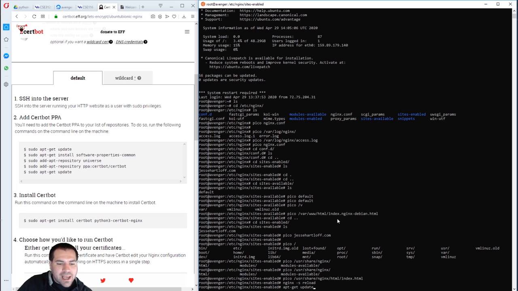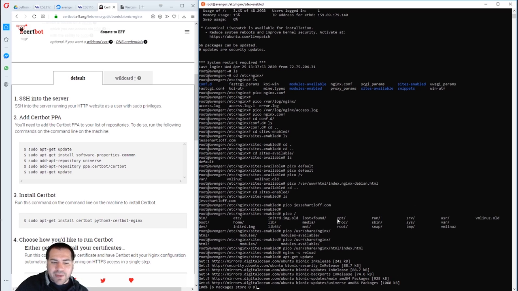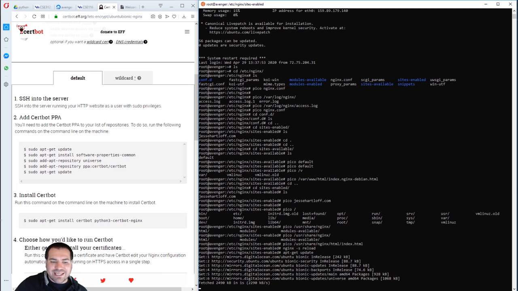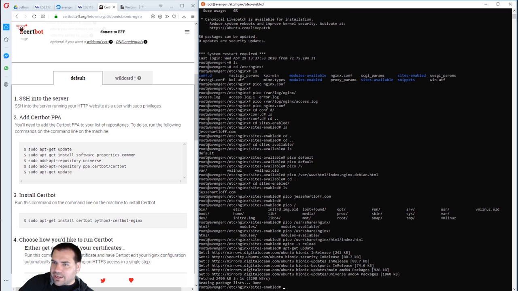We're going to update apt-get, updating all the repositories to make sure that we have access to all the latest packages that we can access with apt-get. So that's the first thing we need to do. Oh, it's already done. Apt-get install some dependencies, software.